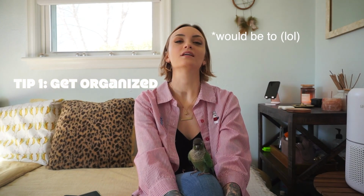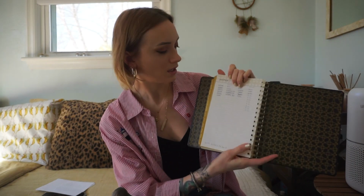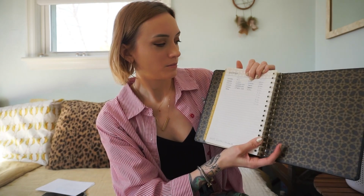My first tip would be to get organized. I have this planner. I got it from Barnes & Noble. It says 2020. I had the same one last year. And I never really get anything twice, so you know it's good if I'm buying it again. In the very back, it has a note section. I have the 3 loans that I'm paying for. This one was my little loan. I paid that one off a couple months ago. This is my big loan. It's actually, I think, like 15 loans all in one, but I just look at the total amount. And then this is a personal loan that I took with a family member that is allowing me to pay it back without interest. I write the total that is due, and each time I make a payment, I cross it out and put the new total.